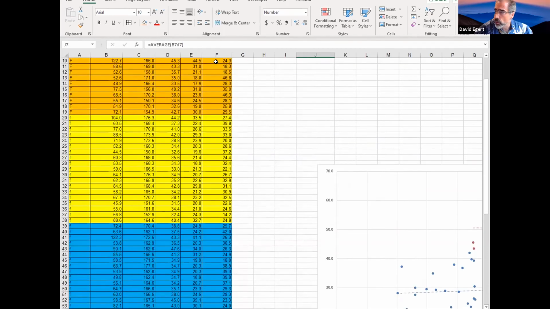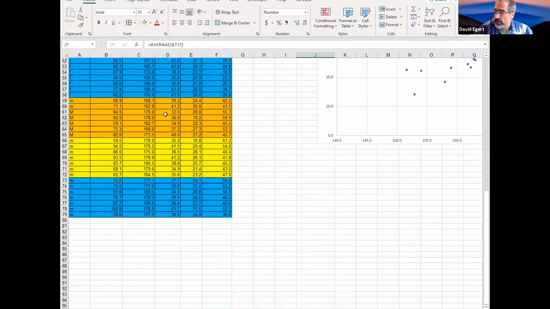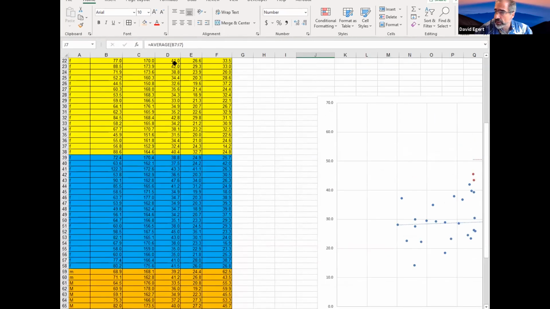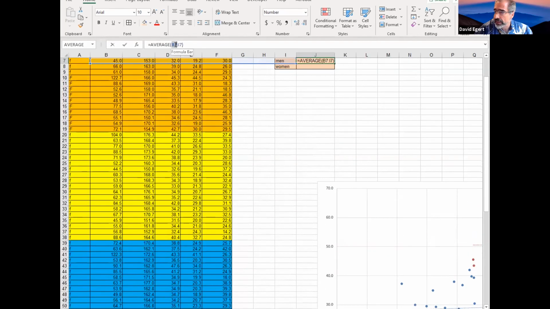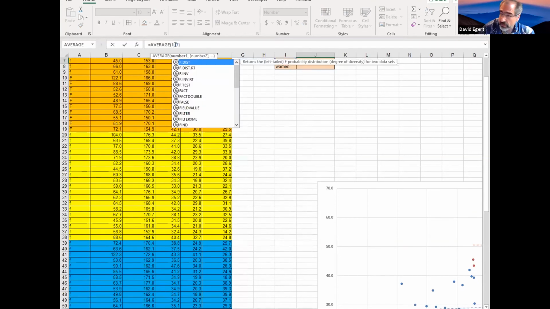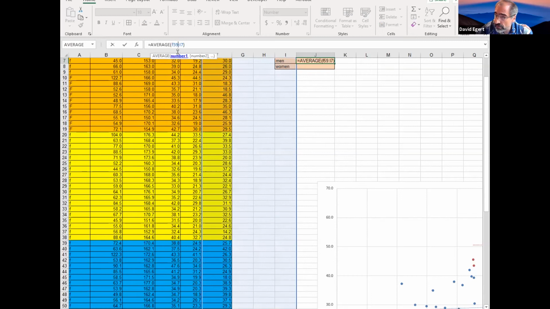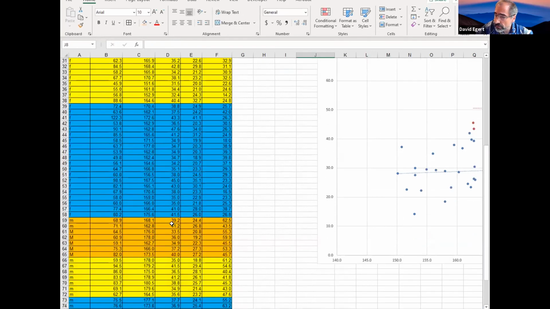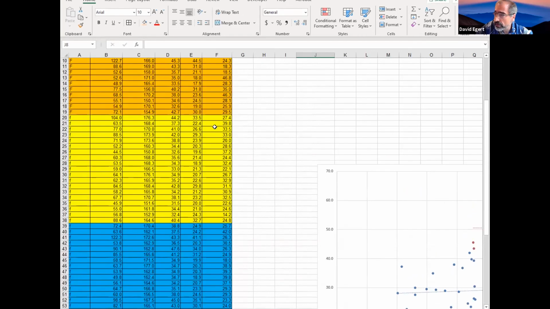So in fact, we know it's got to be the average of F59 to F79. So we can just type it in there. There it is.